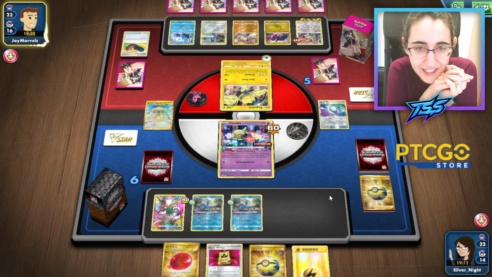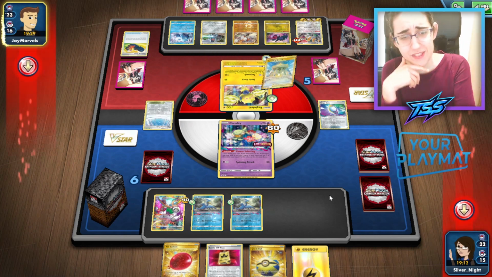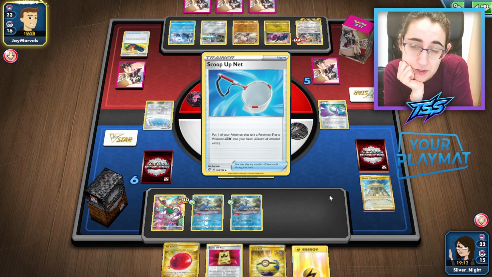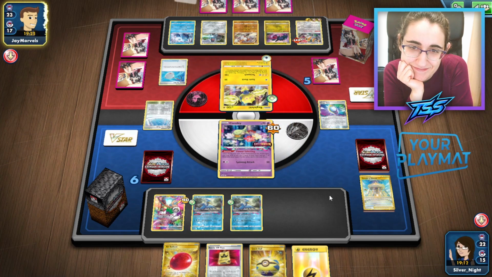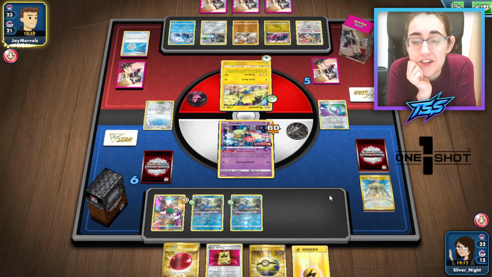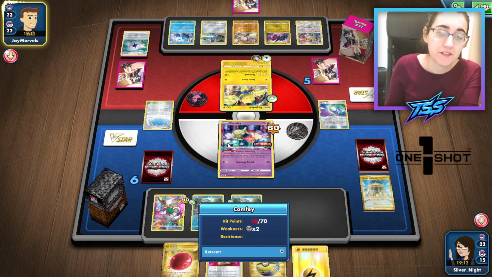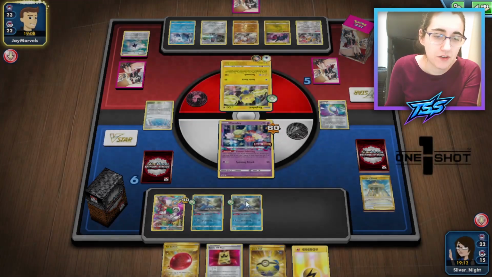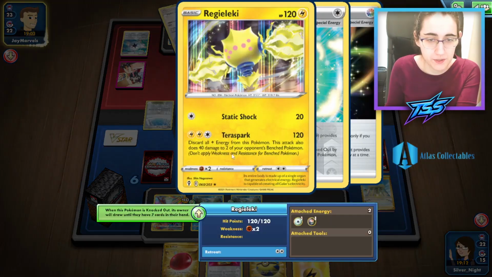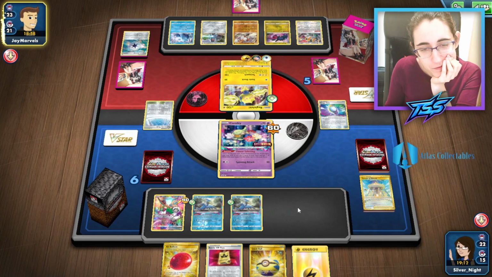So okay, my opponent played Trekking Shoes, he got the card, he didn't discard it. So our stadium got countered, yet again. And the Scoop Up Net is there. Okay, fine. Whatever. I mean, it didn't really matter if I retreated the Comfey and put a Cramorant, because Comfey was going to die no matter what because of the Regieleki attack. So, yeah, that was definitely an issue.